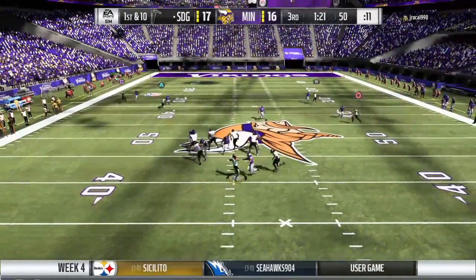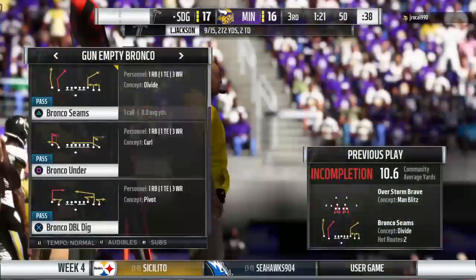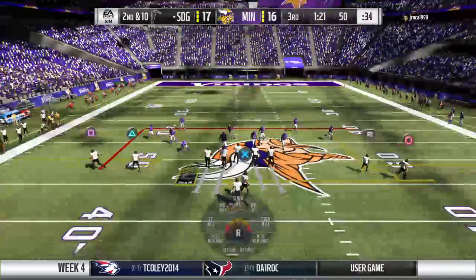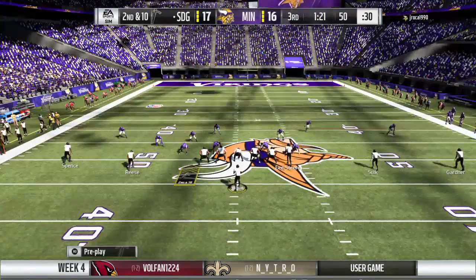From midfield now, here's Jackson. Pass incomplete. And that's one he's got to be happy to have back. There wasn't a hole open in the zone. You'd have to think on early downs like that first down there, need to be a little bit more careful. Yeah, fortunately for him, got a couple more downs to play with.